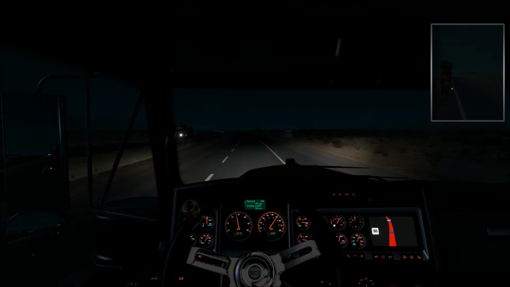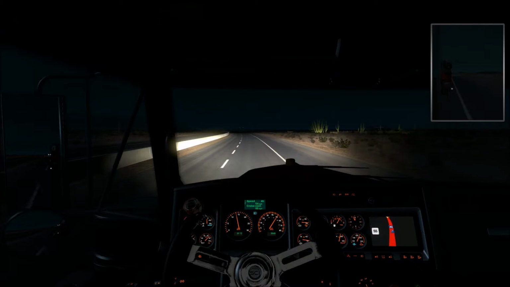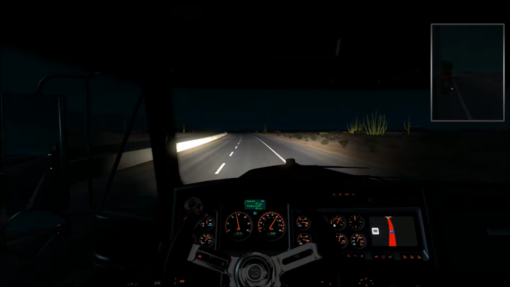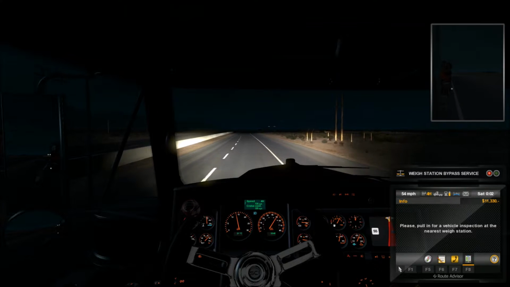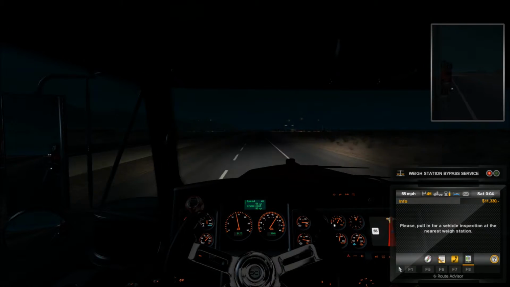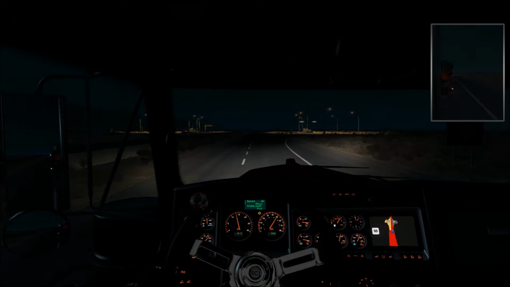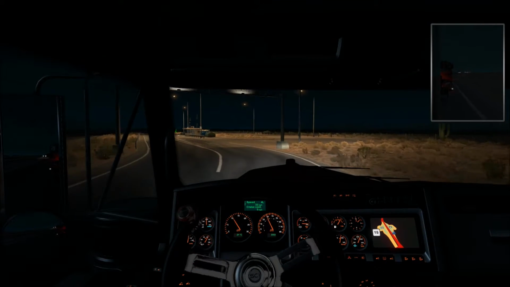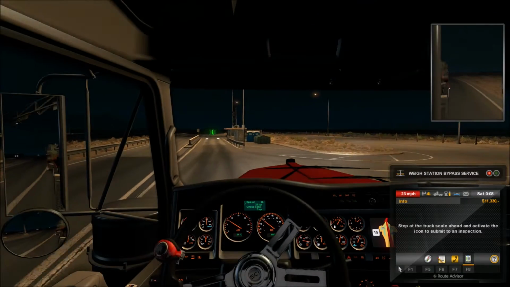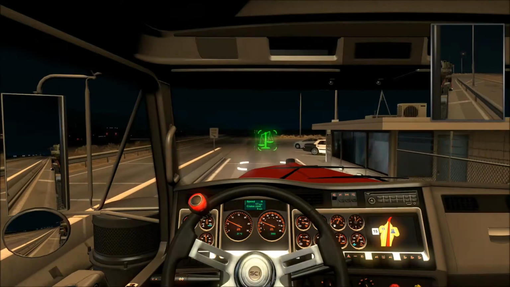So there, now we are up to speed. And it's dark. It's night again. Seems to be that we are always working at night. It's a little bit boring. Oh, we have to go to the weighing station. Are we going to get a ticket? Hope not. I hope they're not too heavy. So let's see what they will tell us.